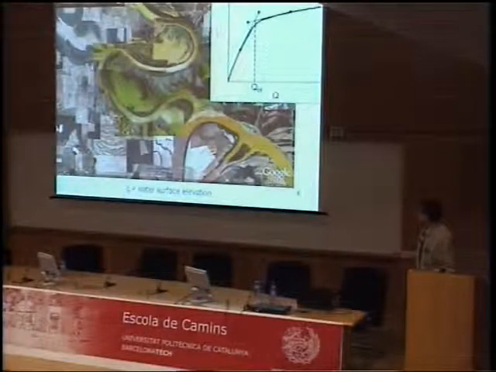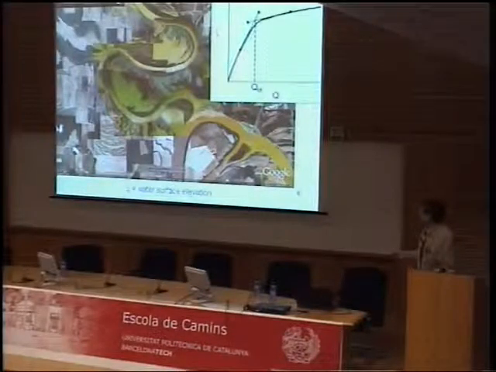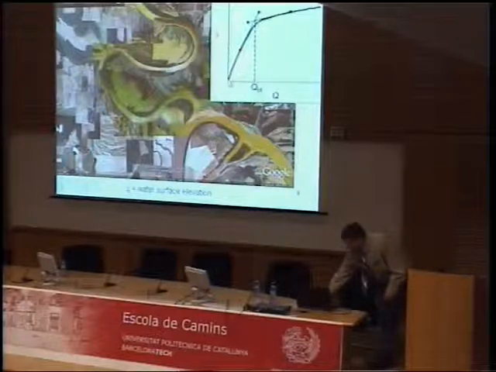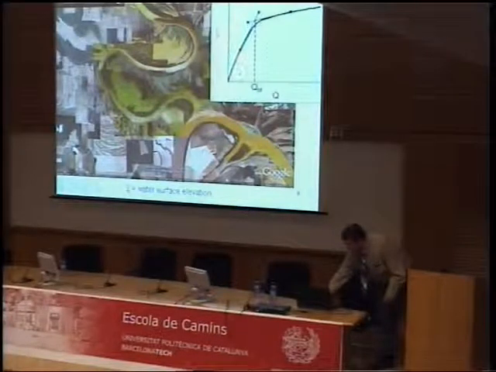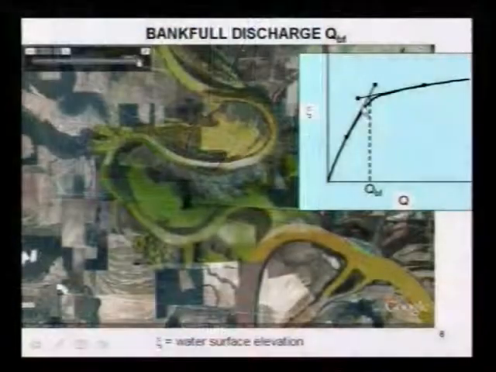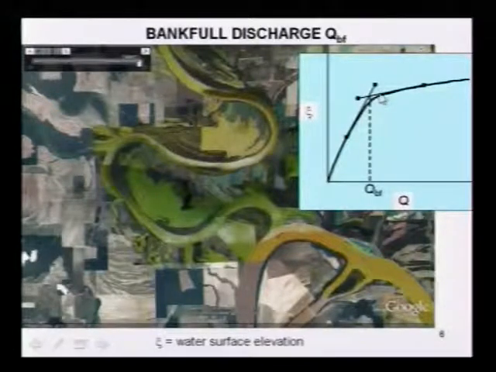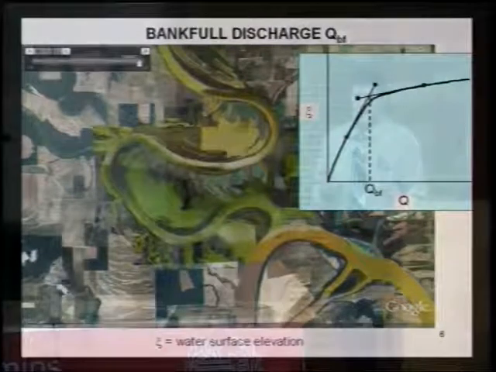The characteristic feature of alluvial rivers is they have a floodplain that has co-evolved with the channel. And such streams usually have a definable bankfull discharge, which can usually be defined in terms of a plot of water surface elevation versus discharge. When the flow is within the channel, we have a steep rise of water surface elevation with discharge, but at some point, as we spread onto the floodplain, increasing discharge does not raise water surface so much. And we can use that to define a bankfull discharge, and we have taken that as a simple measure of the type of flows that have created the channel and floodplain itself.